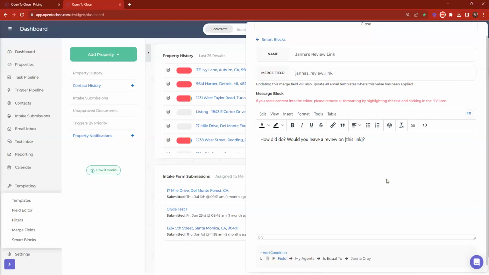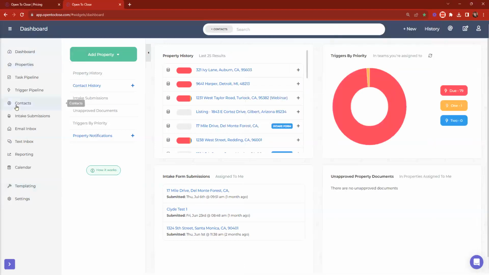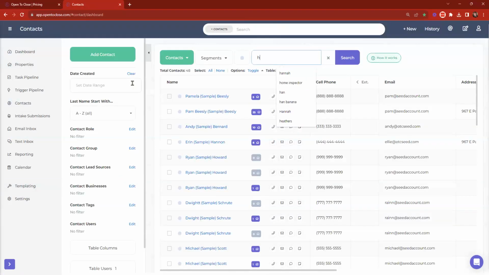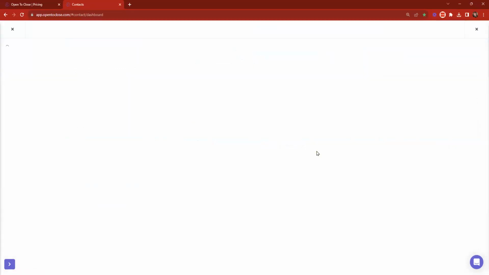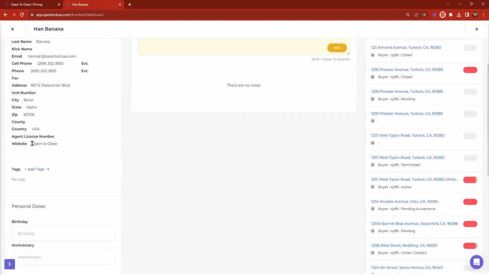Jana or any other panelists, can you guys think of another way that you would want to build out this particular function? Yeah, so we actually did the same thing. What we did is if you go to a contact record for me, there's not necessarily a spot for a link, but we use the website field. And so right where you have open both, we would put in a website link there. And then if we're on the buyer side, we'll say, okay, our buyer's agent, pull in buyer's agent website and put that in the email. So that's what we did in ours.